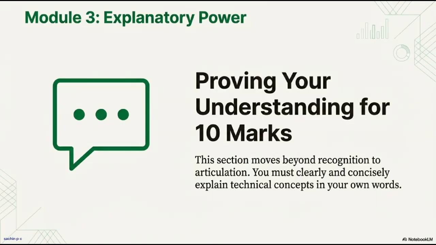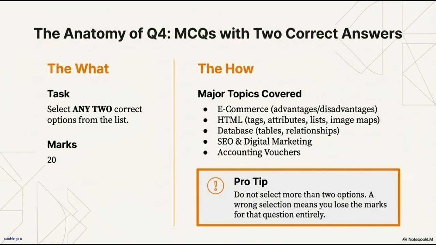It is. And a question worth 20 marks demands a different kind of knowledge. It's asking for balanced, sophisticated thinking. It's testing managerial judgment. Well, for example, it doesn't just ask for an advantage of e-commerce. It requires you to select 2 correct advantages and 2 correct disadvantages. Oh, I see. This tests your ability to evaluate business risk and reward at the same time, which is a core skill in the digital age.